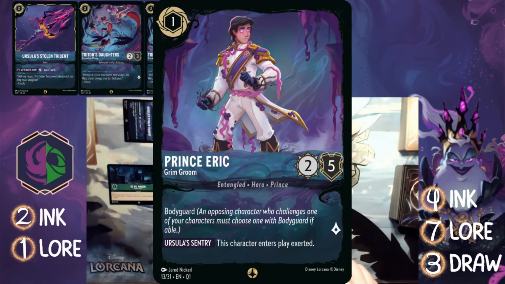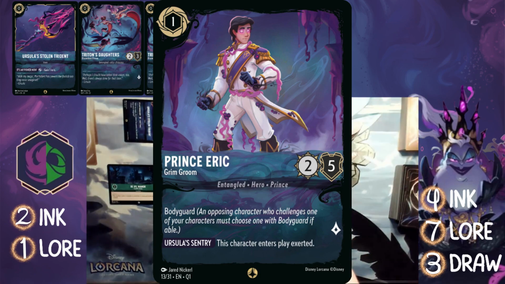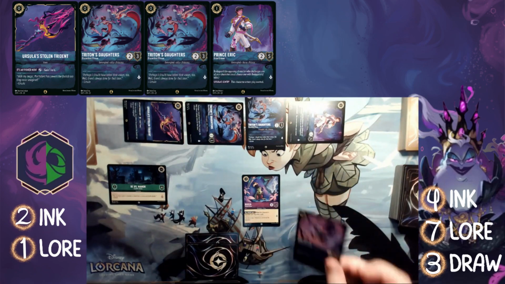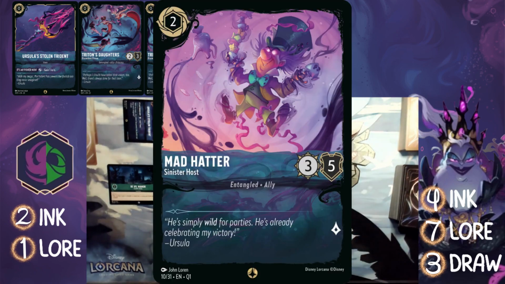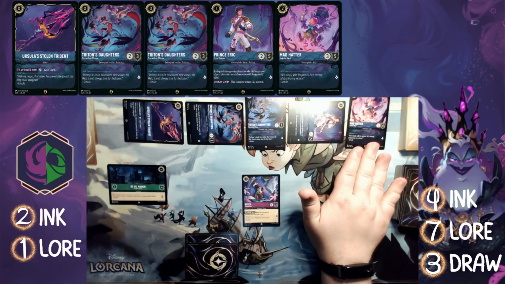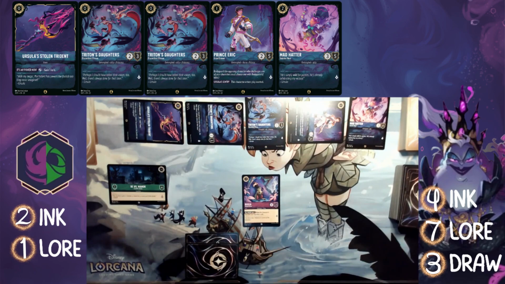Oh, we've got a Prince Eric. That's not great, because now Cusco's going to have to run into him, because he's got Sentry, which means he's got Bodyguard. He comes in automatically exerted. And her last card is a 2-cost Mad Hatter. 3/5, quest for 1, vanilla card. So now she's questing for 1, 2, 3, 4, 5 a turn. That's not great. However, we get to do stuff before her next turn.